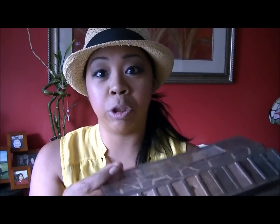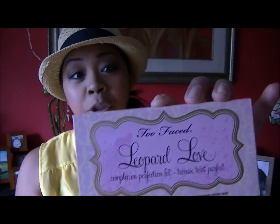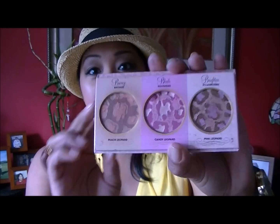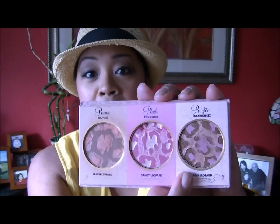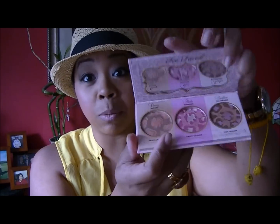The next thing I have is my Naked palette — I brought this last year on a trip too. I feel like this is my go-to palette for any trip; it has 12 shadows that you can make almost any kind of look with, especially on vacation. I also recently got this Too Faced product from HauteLook.com — it's a three-in-one bronzer, blush, and brightener, which works as my highlighter. I love how compact it is and I'm loving the color combinations for summer, so it was perfect for the trip.